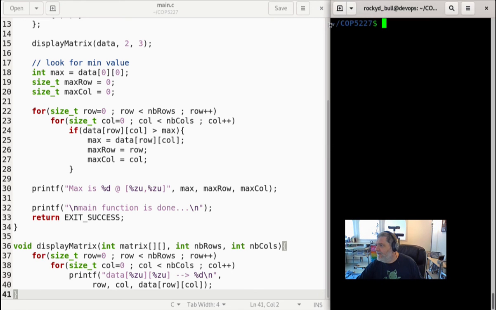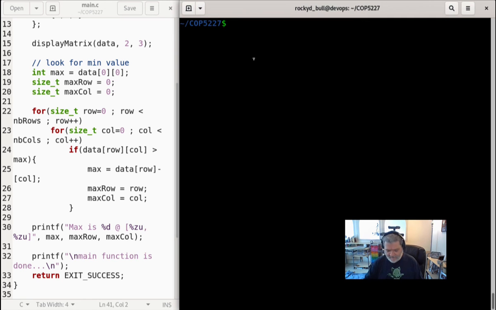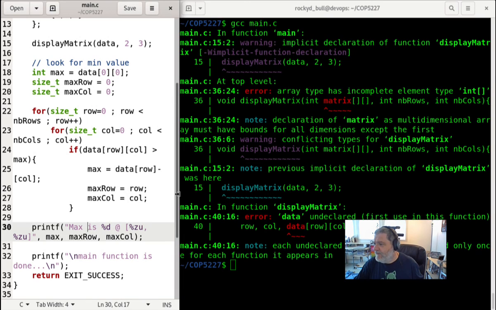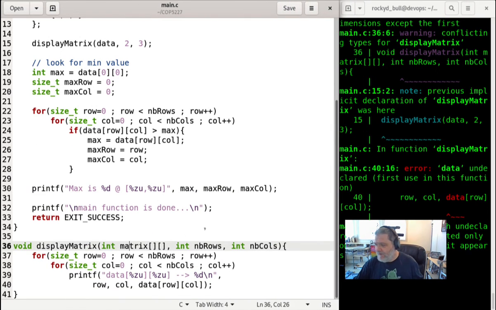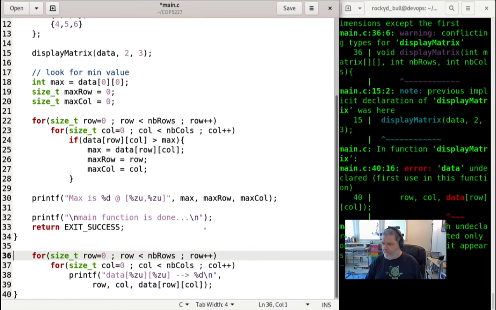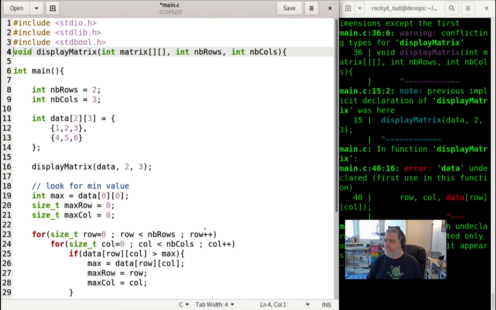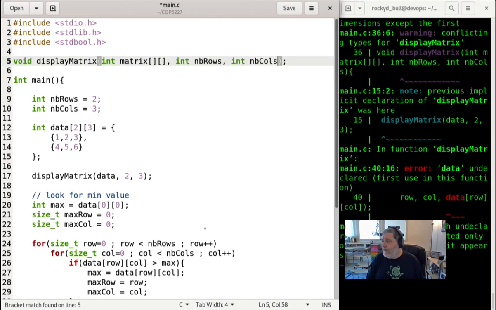Let me make this little. We're going to switch back and forth. So implicit declaration, yes, the prototype is missing. So let's go and do that. Here we are. Prototype is going to be before the main. Semicolon. So I'm going to leave the name of the parameters. Sometimes I remove them when the names are things like I, J, X, that do not really help. Here it really helps me know that I need to specify the number of rows first and the number of columns next. Okay, so I think that's useful to leave the name there.